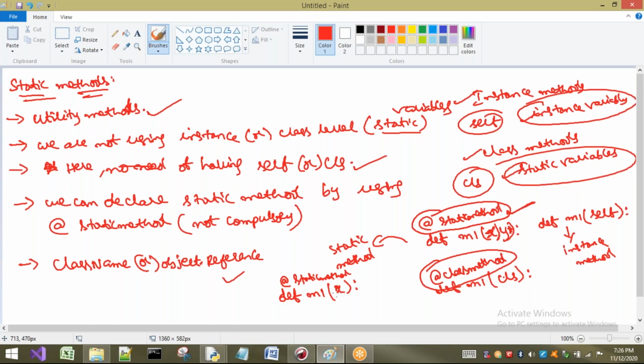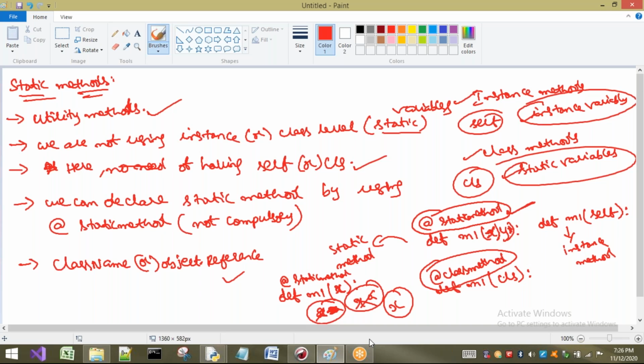Sir, can it act as an instance method? Yes, if you write x dot something here, it will act as an instance method. But if you are directly using x here, it will act as a static method. If you are writing some x dot a or something, then it acts as an instance method. Instead of self, I have written x, so x dot a is nothing but self dot a. So better don't use this type of concept in a static method. Just use x. X means a variable that I have passed to this m1.